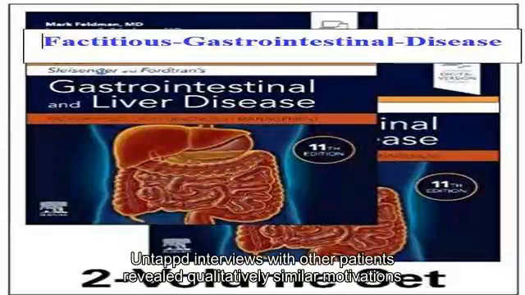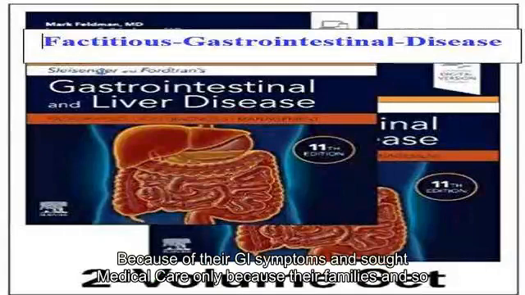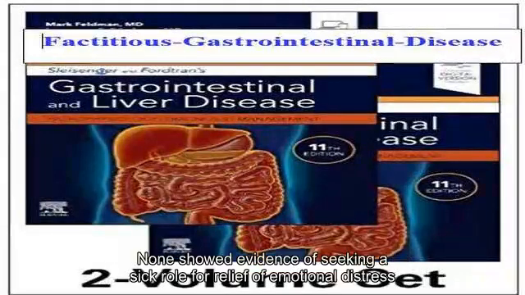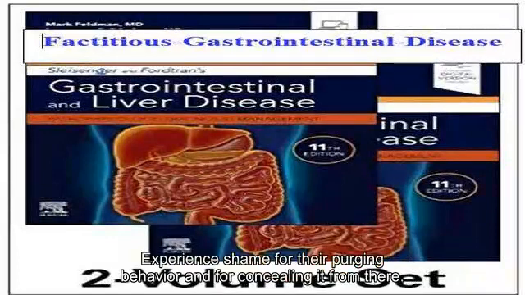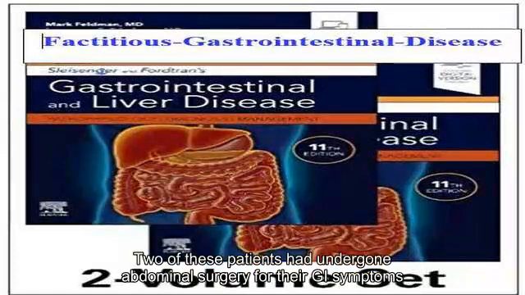Untaped interviews with other patients revealed qualitatively similar motivations, except that some recognized the cause of their GI symptoms and sought medical care only because their families insisted on doing so. None showed evidence of seeking a sick role for relief of emotional distress. All experienced shame for their purging behavior and for concealing it from their doctors. 2 of these patients had undergone abdominal surgery for their GI symptoms.